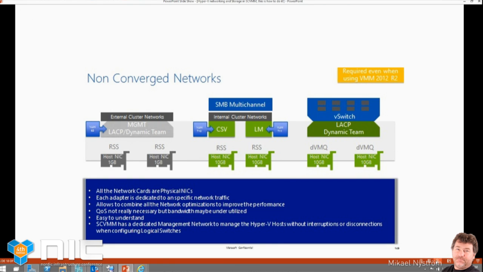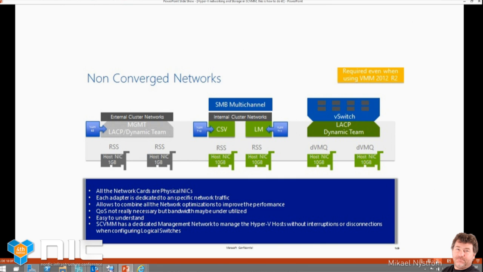The other one is a team with 10 gigabit Ethernet adapters, and we use them for cluster shared volumes and for live migration together with SMB multichannel. That kind of works. And then we have another team that we use for the virtual machines. Now that team, the last one to the right, is also running the virtual switch, because there's a problem here. To get really good performance, I need RSS, right? I need to divide the traffic. To get really good performance in the virtual machines, I need VMQ. You can't have them both at the same time in the same switch. It's either or, currently.